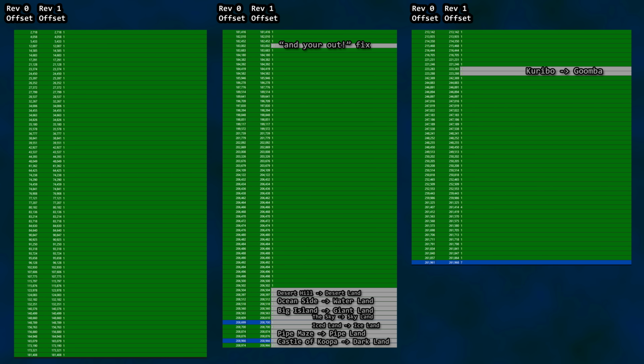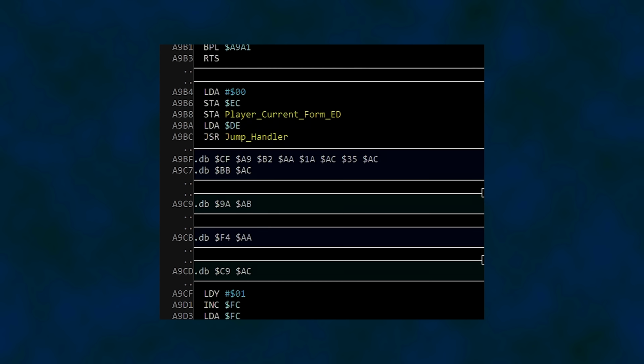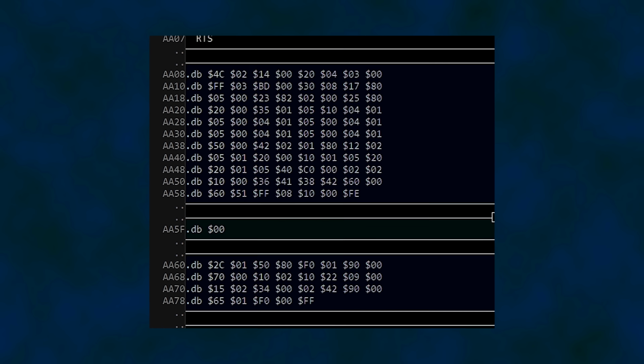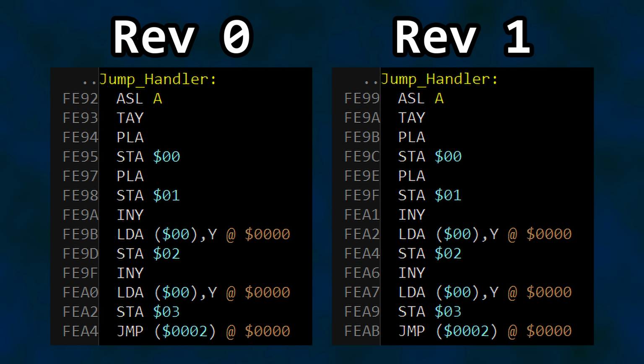There's a lot more that changed in the ROM besides just these three things. These other areas may seem like a ton of changes to investigate, but hold your horses. When changes are made to assembly code and the program is reassembled, the addresses of various subroutines or blocks of data are going to change. One example would be the location of the jump handler subroutine. In revision 0, it is located at address FE92. In revision 1, it is located at address FE99, 7 bytes later than it used to be. The code is identical, but the location in the ROM is different.